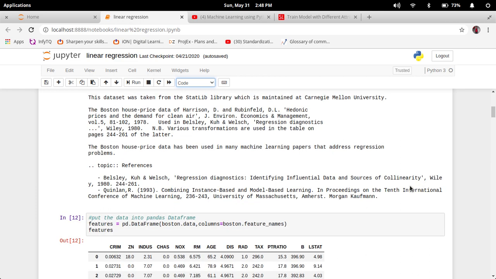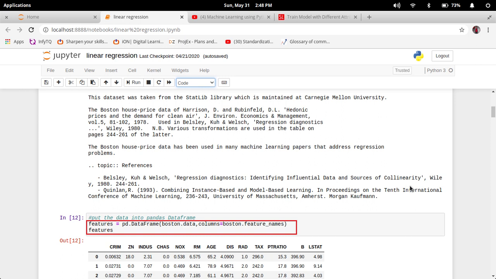Here we put the data into a pandas data frame. In the columns there are the names of the features. So we are loading the features into a feature variable in a data frame, and you know a data frame is similar to an Excel workbook, a tabular data sheet, a data structure which is used to store and manipulate data, and it is the data structure native to pandas.